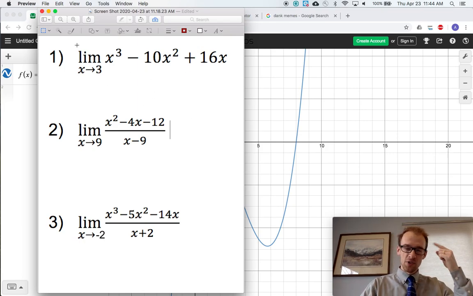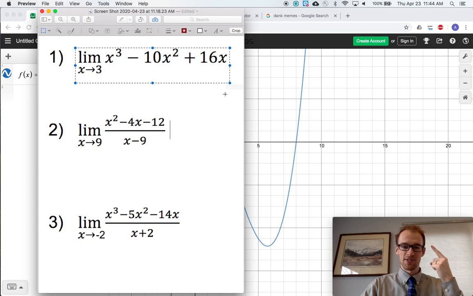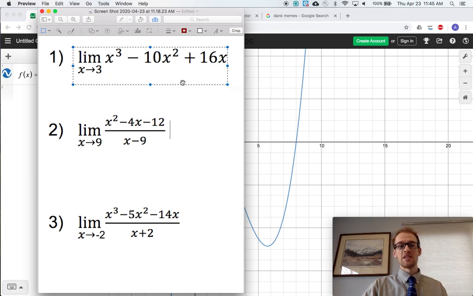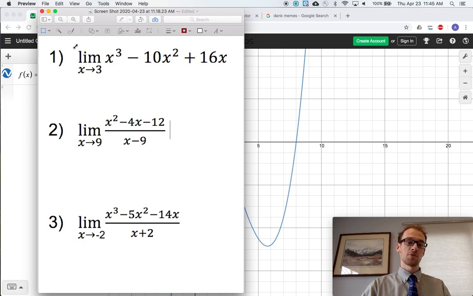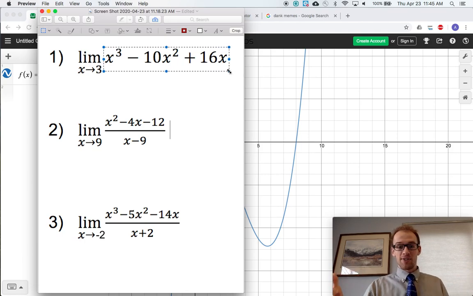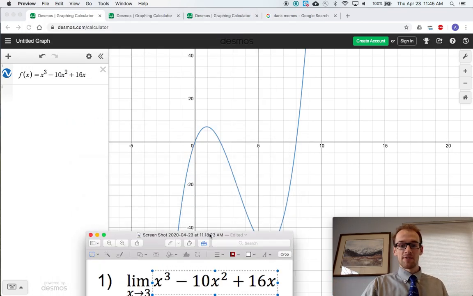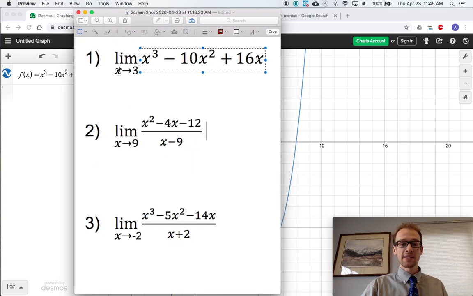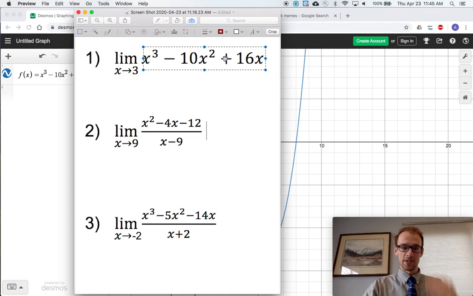So let me try to remind you or show you what this thing is asking us to do. The practice problems in the quiz are going to say evaluate the limit. Here are three good examples of the types of limits you're going to be asked to evaluate in this section. The first one here is an expression, or you could think of it as a function. It's a cubic, and I actually have it graphed behind here. As x approaches 3, as the variable x gets closer to 3, what happens to this? What does this approach? That's how you can think of limits. As x approaches 3, what does this approach?